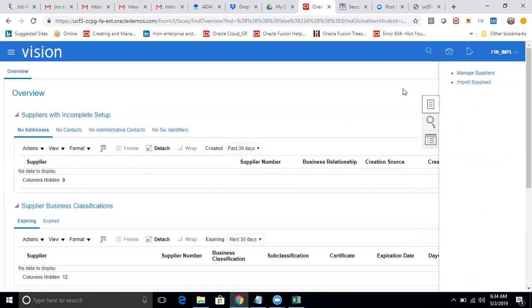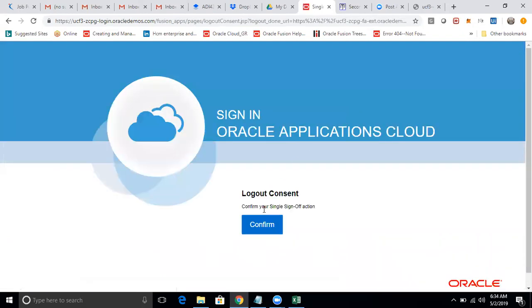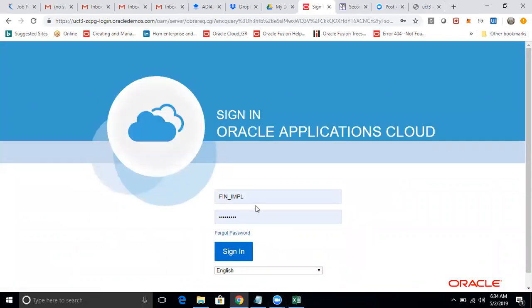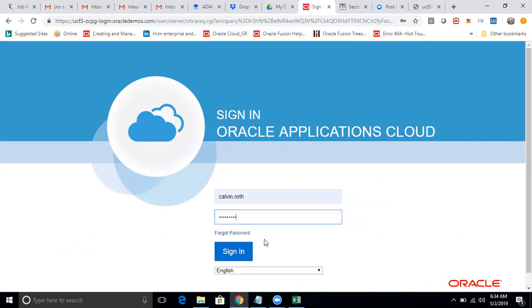So we don't have the access to the supplier manager role. Log in with this user, Kelvin Roth.